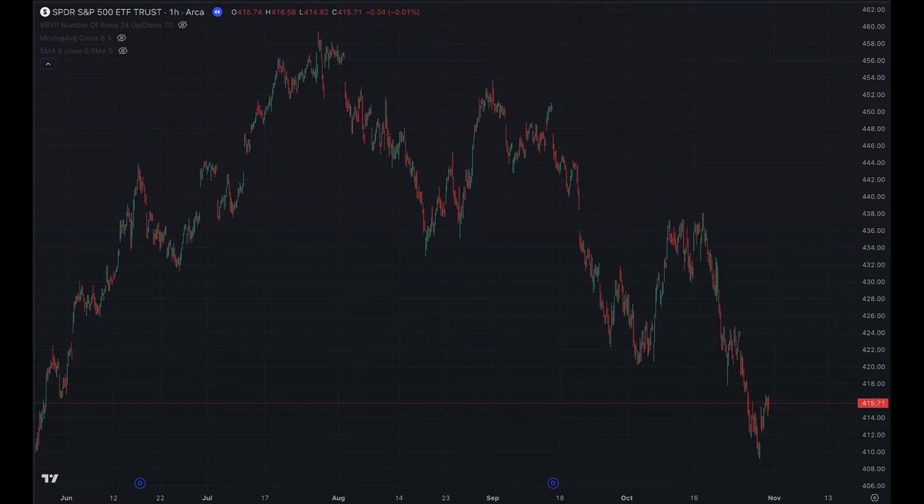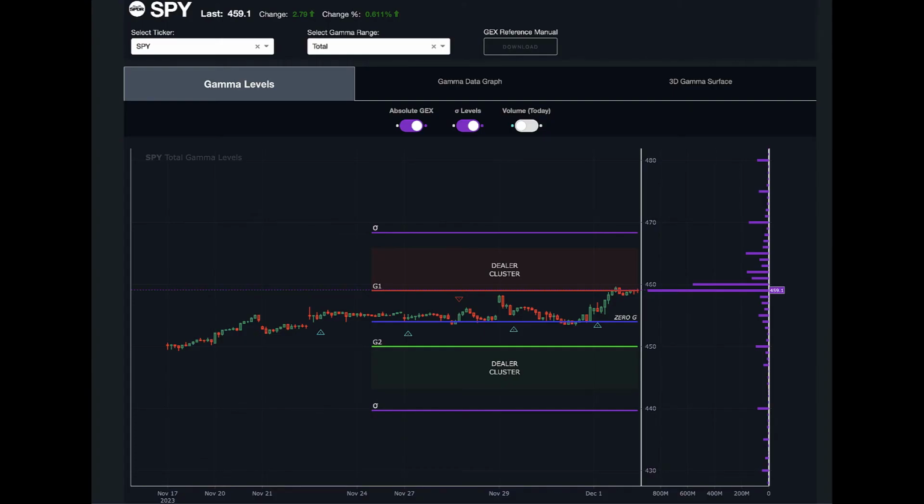Yeah, that's a good question. There are different periods of consolidation or turning points in the market where price doesn't really seem to be making any big directional moves. So if you look here on this chart that I've got pulled up, over the past 10 days or so, we've seen price oscillating on the SPY right around its zero gamma level.